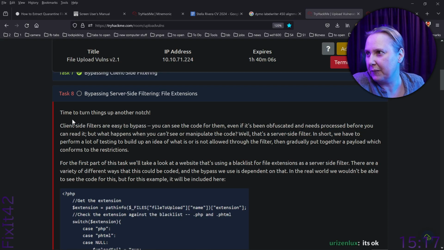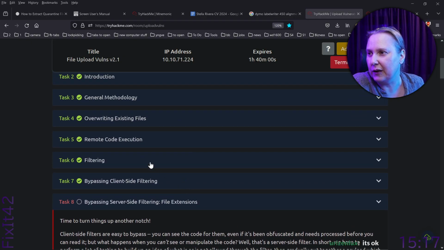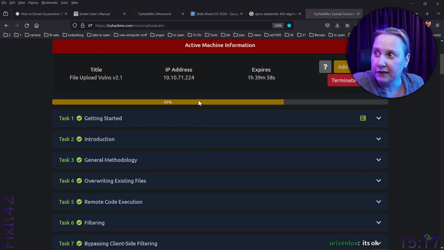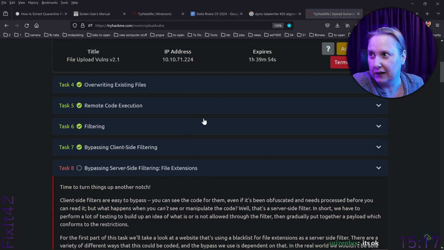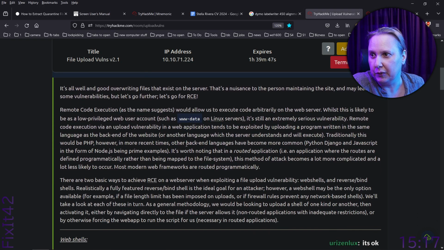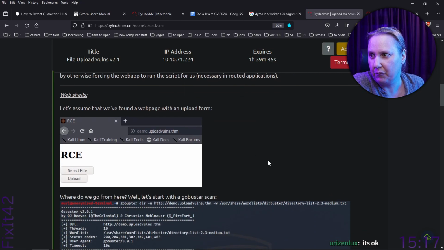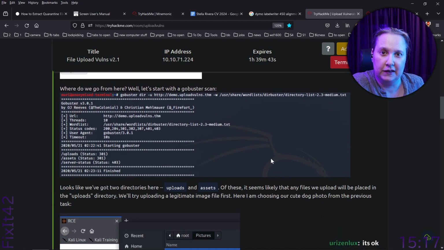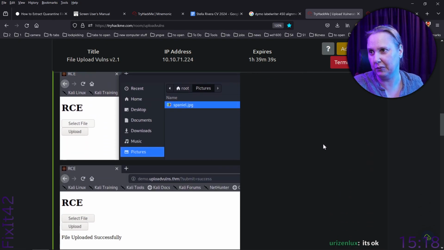So, in case you haven't done this, it's a room about different uploads. And I think the first one, you just upload a reverse shell file, and there's nothing stopping you. So it's just to upload a file.